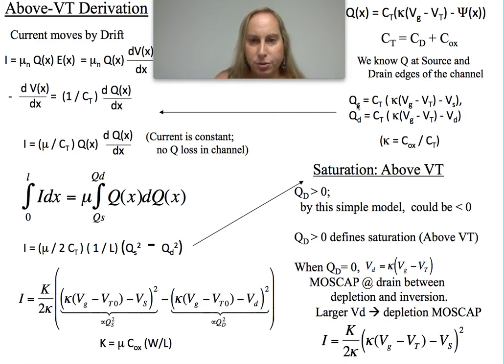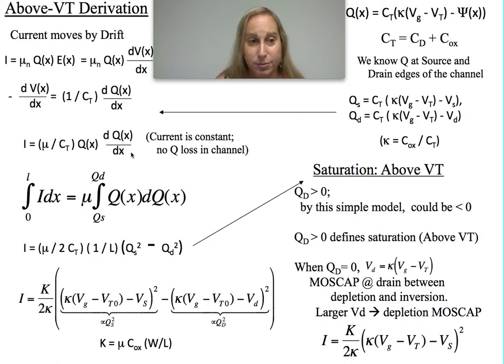So if I have these two sources of charge, and I have this charge, well, this actually allows me to ask the question of what is the potential, or the surface potential, along the device and its charge. If I take the first derivative of it, I can see the derivative of potential and the derivative of charge. So this allows me to do something very nice and substitute into the structure, so the current is going to be equal to mu, the total capacitance, Q, and dQ/dx. So now it's really just dependent on the charge. No problem, right? Except we don't entirely have all of the charge, but let's assume that it is some function and we'll work with it.